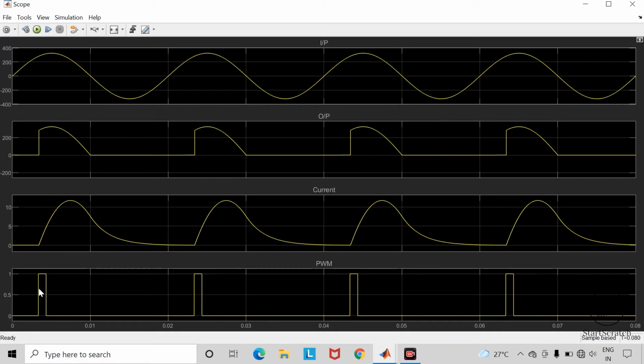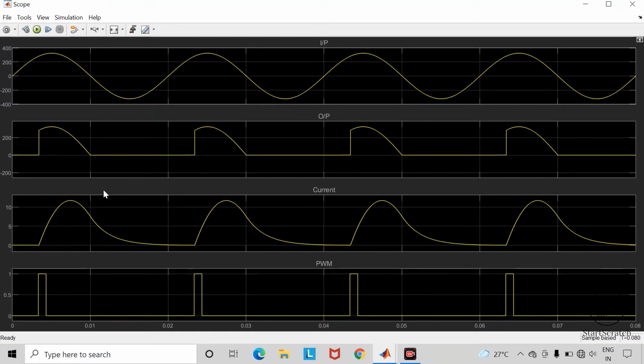When we apply the gate trigger to this thyristor, it will jump into the forward conduction mode. So this output voltage waveform is similar to the resistive type of load, and we will not get any output voltage waveform in this negative portion. So in this current waveform also you can see the changes. Because of this freewheeling diode, the output current waveform gets improved.